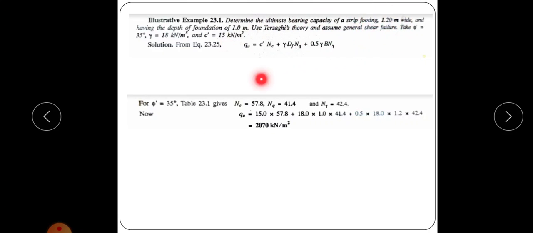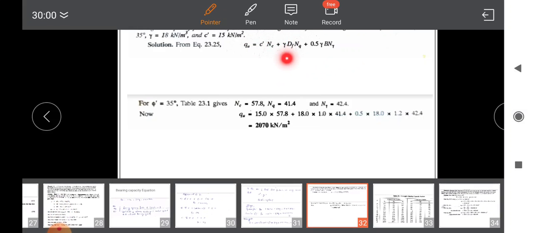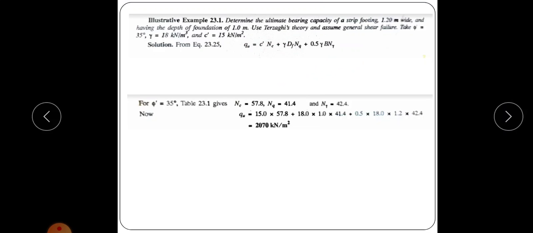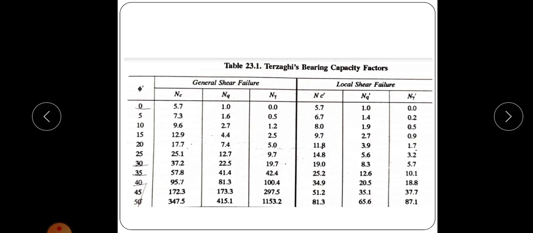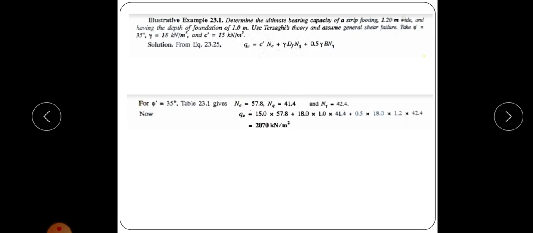So first you write down the equation for ultimate bearing capacity in the case of strip footing, that is q u is equal to C N C plus q N q plus 0.5 gamma B N gamma. Q means gamma D f, that is C N C plus gamma D f into N q plus 0.5 gamma B N gamma. Here we have to calculate N C, N q and N gamma, and I have told that these vary with phi, and the table is like this, for different values of angle of shearing resistance phi. Here it is phi dash, and it is the same as phi in some problems, that is, here they have given it as phi dash or C dash.